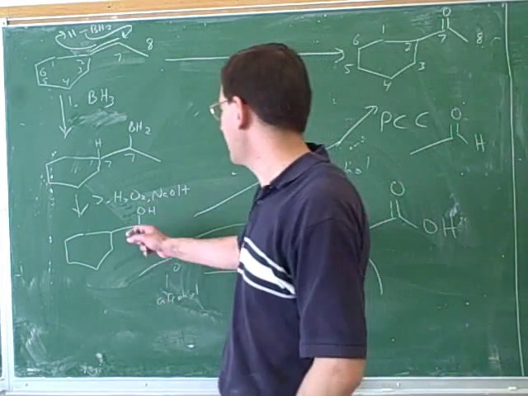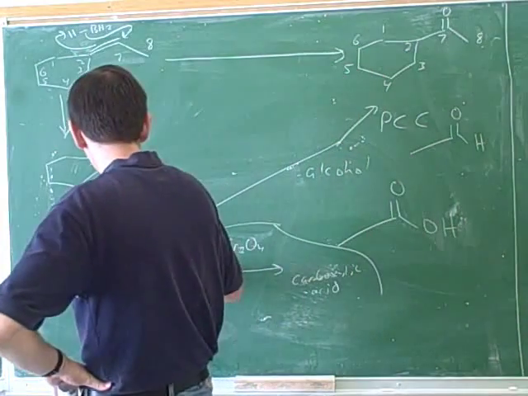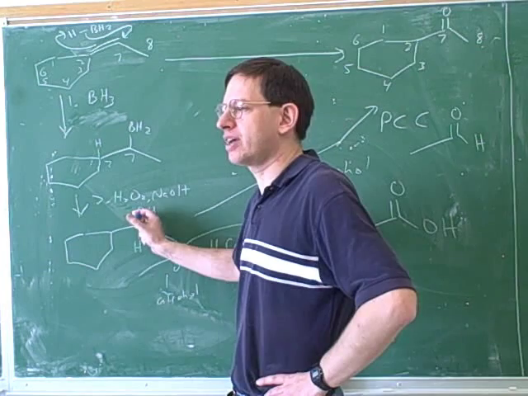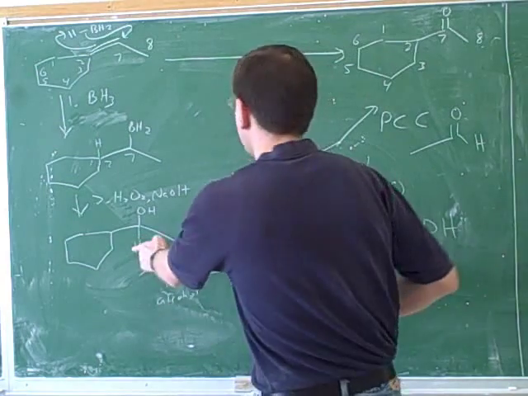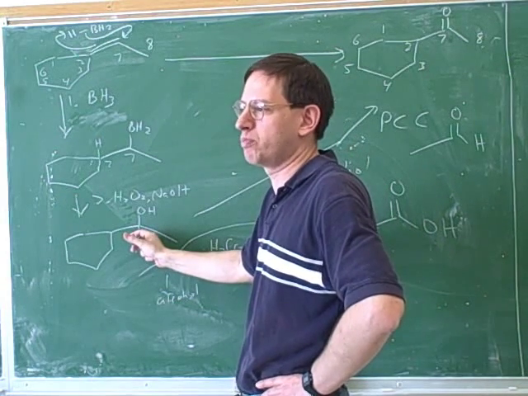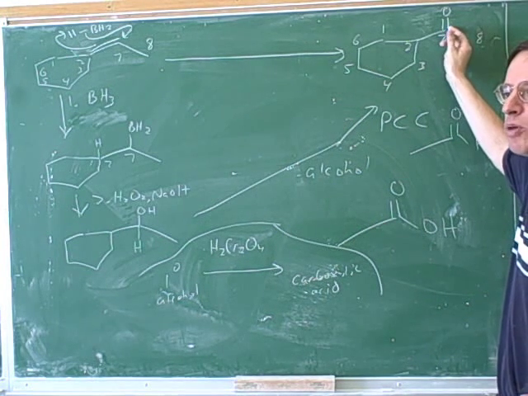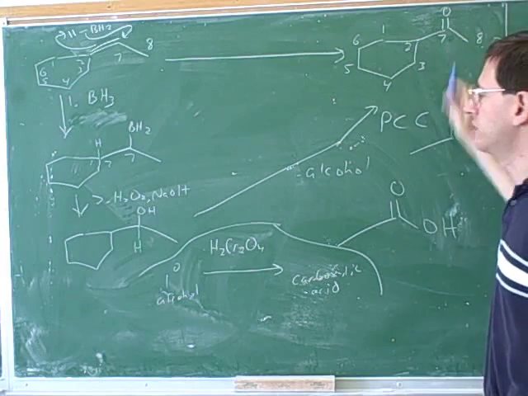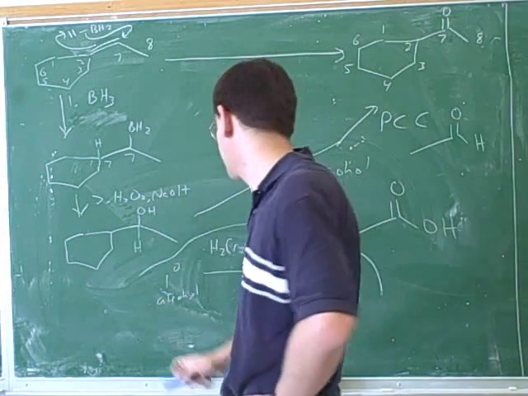You can see this. So what do we start with here? A primary or a secondary alcohol? Secondary. Notice that the only way to oxidize something is to break a carbon-hydrogen bond. If we're going to form a new bond between this carbon and this oxygen, we have to break a bond. Otherwise, we'll break the octet rule. It's hard to see because this was a hidden hydrogen. But notice how this hydrogen is gone in this picture here. And if we had not had a hydrogen here, there would be no way to oxidize this because then we would break the octet rule. So notice there's no way that this can be over-oxidized because it has no more hydrogens.